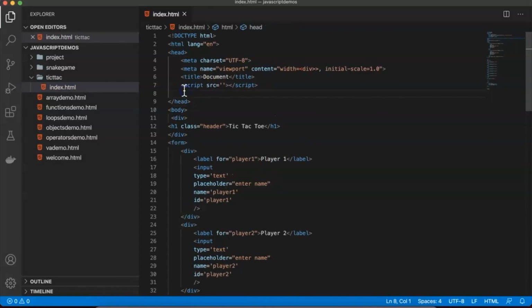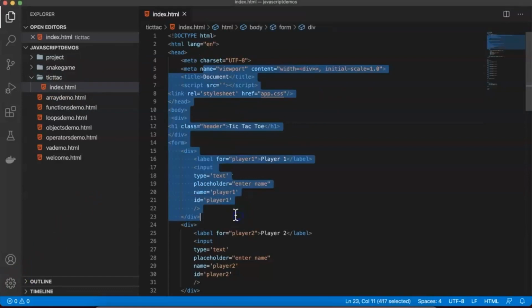Let me try to include my style sheet also. So I just say link rel equals stylesheet, and give the name called app.css, though I haven't created it, but I'm giving it. That's it. So we have taken this HTML into consideration. Now we'll be creating this CSS as well as the JavaScript to make this example complete.